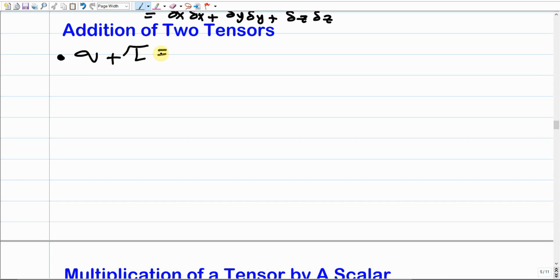And remember that when we add or subtract any two tensors, these two tensors should be of the same order. It means that both should be second order tensors or third order tensors or fourth order tensors. But different orders have no physical meaning. We didn't experience a physical system that would be described by an equation or a relation that requires the addition or subtraction of two tensors of different orders. Okay, but anyway, we do have sigma plus tau.